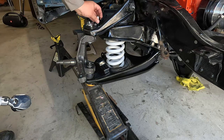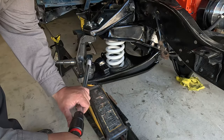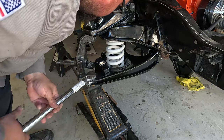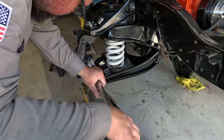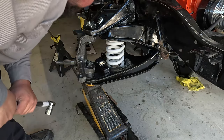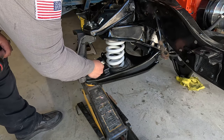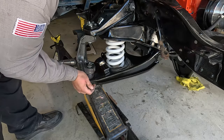That's it. Now we just gotta go a little more for the cotter pin. Right there, that's good. Put the cotter pin in there. We'll fold it over right now.